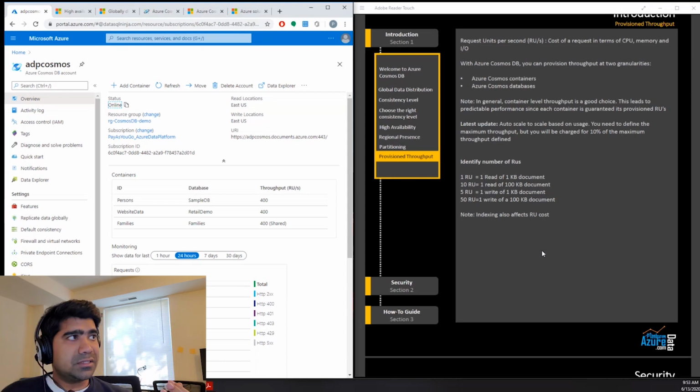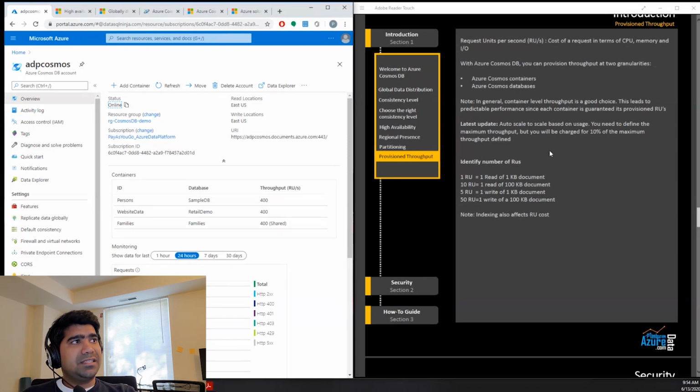Okay, so if you are, suppose, going for a maximum throughput of 100,000 RUs per second, you will be charged for 10,000 RUs per second, right? You will not be charged for the entire 100,000. But if you touch that threshold, or if you are exceeding 10% of that, then you will be charged on the actuals, right? But the minimum charge will be 10%. And this saves a lot of cost.